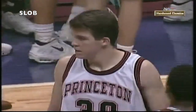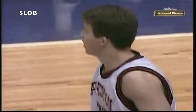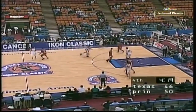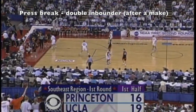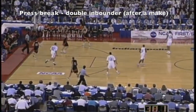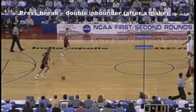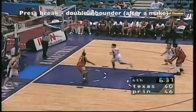And Bill Carmody telling us that some other teams in the Ivy League now are starting to pattern themselves a little bit after what Princeton is doing. Well, Columbia, Armin Hill, obviously, he said he knew it before he did. They're guys that can make the sophisticated play, but the nice little entry pass, they just don't do a very good job of that anymore. 35 seconds of play, 29 seconds. They'll probably length of the floor here, try and stir it up.